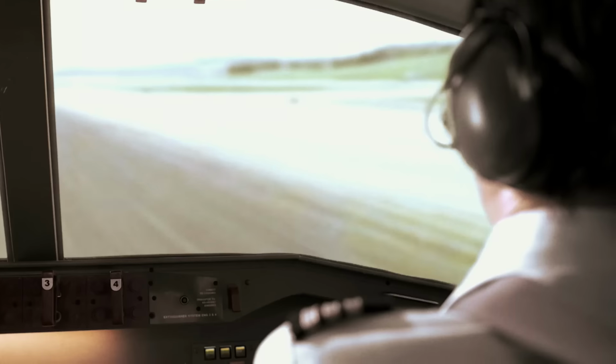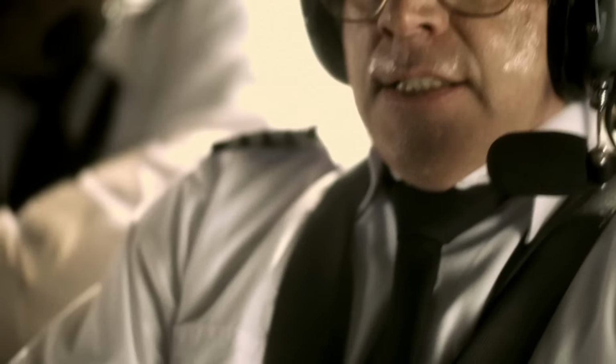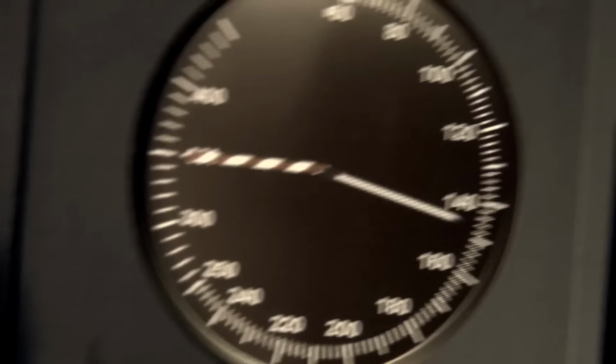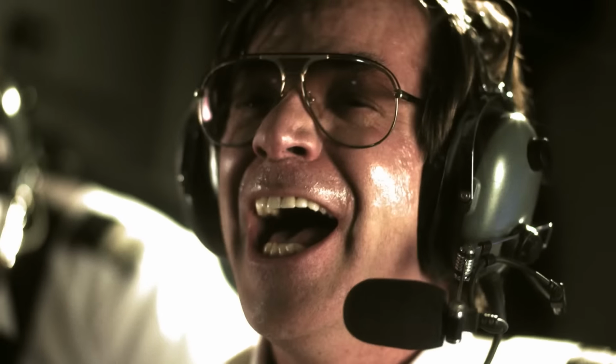But it's Gibson's quick thinking that saved the day. Cut all engines! Emergency shutdown engines 1 and 3! I personally thought that was probably one of the smartest things that anybody ever did in the history of aviation. You've lost an engine. The only thing you have to rely on is literally your training as a pilot. And that makes all the difference in the world.